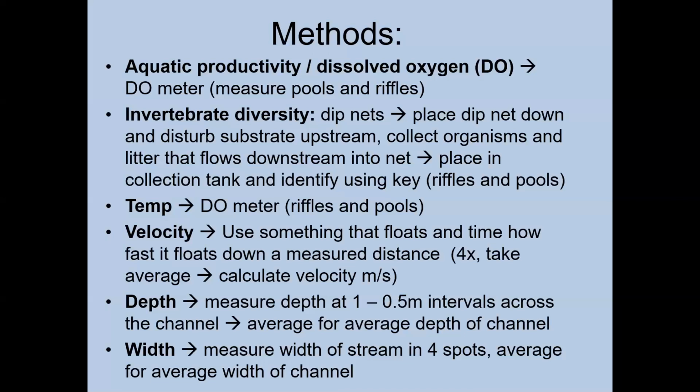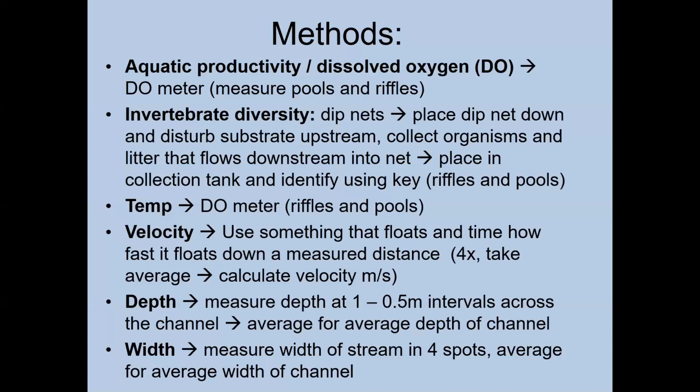Discharge is the amount of water moving through a stream channel at a certain time or over time. It's a composition of the velocity, or the speed that the water is moving, the width of the stream channel, and the depth of the stream channel. For a representative average of the stream, we will actually measure 4 cross sections across the stream. So we pick 4 different locations along the Steger and 4 different locations along the Rivanna.